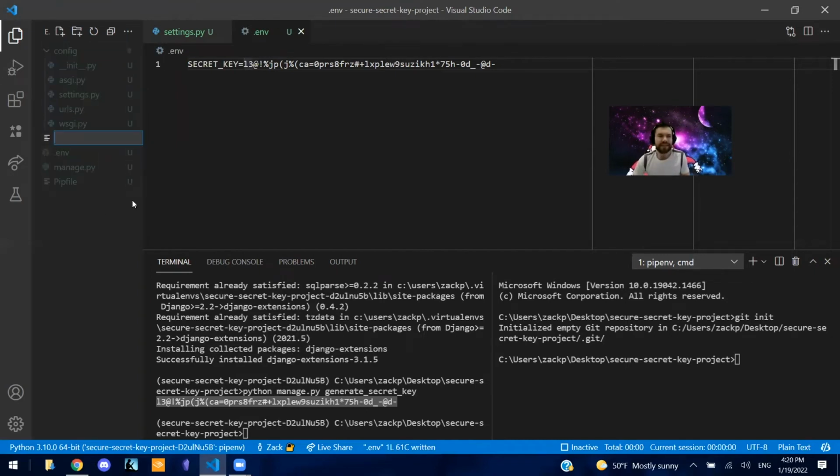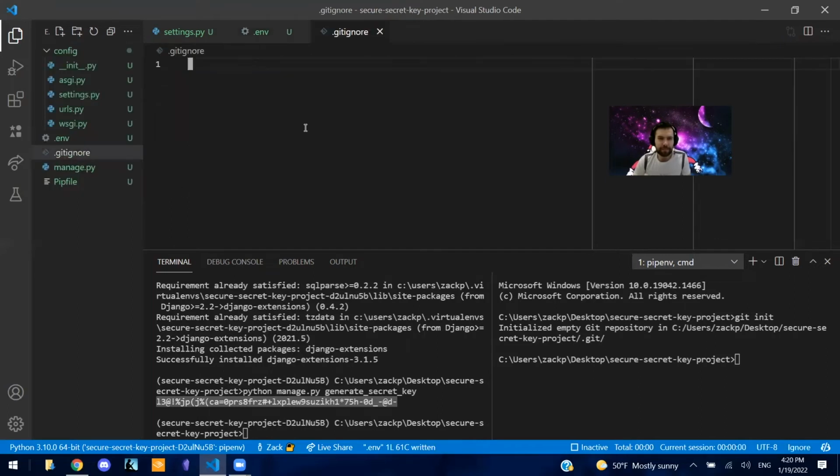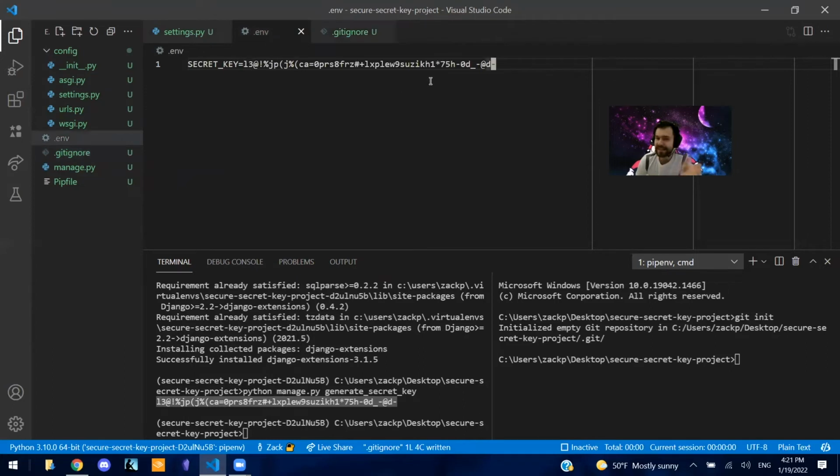We're also going to need a .gitignore. So all we're going to write here is .env, so this is not being tracked. And let's see, after we add this, yeah, as you can see, this file turned dark, and now it won't be put up to our Git repo, or our GitHub repository, so no one else will be able to see whatever is in here in case this is a true secret.